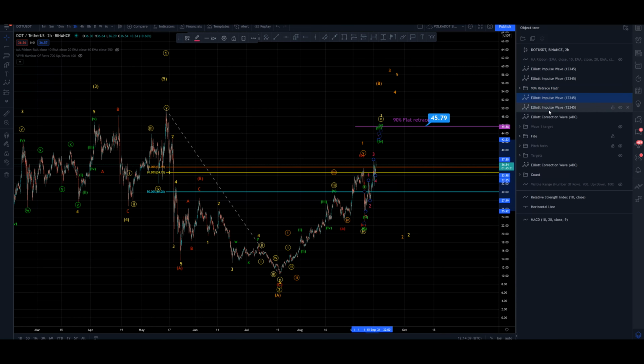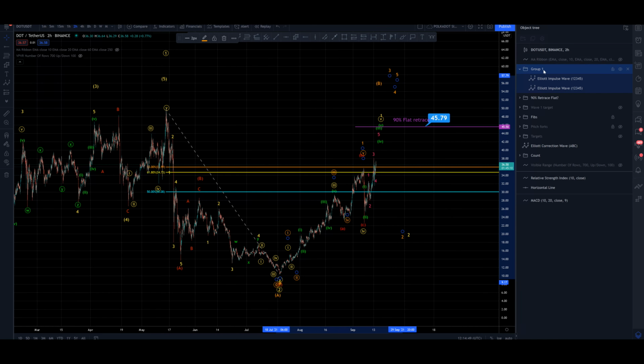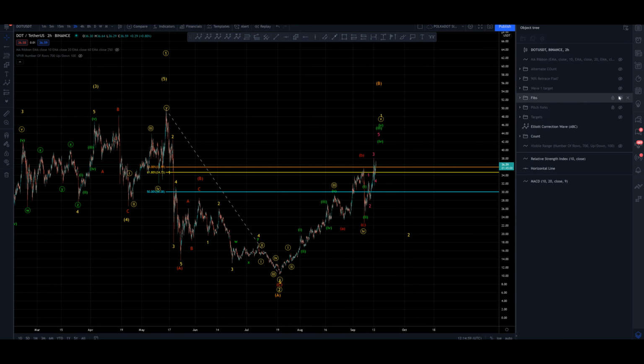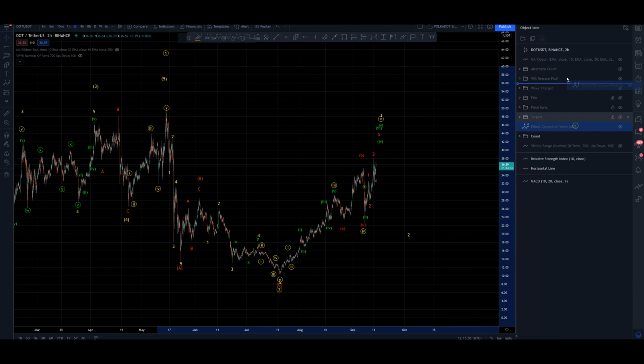Now what's this lot here? That's to add to the bullish count, okay. And these are alternates, aren't they? So let's just create a little folder and put these in an alternate count. Right, there we go. That's that done, and let's just tidy everything up now. Get rid of all these fibs, get rid of the Elliott wave count. Which one's this one? That's the alternate count as well, so I can go in there.